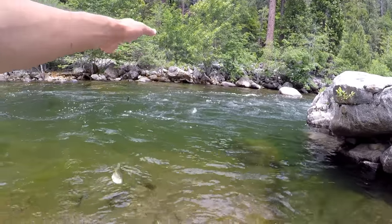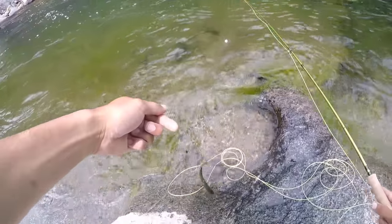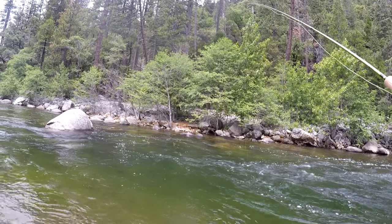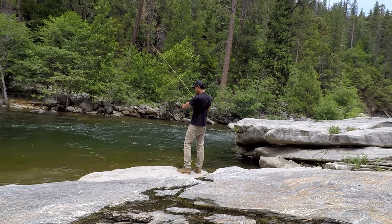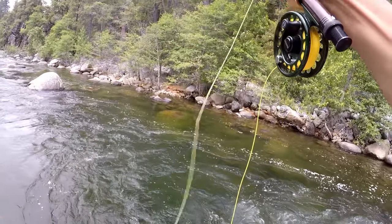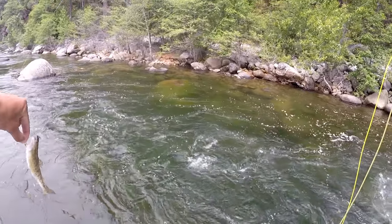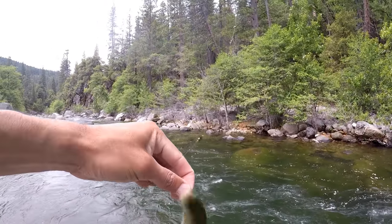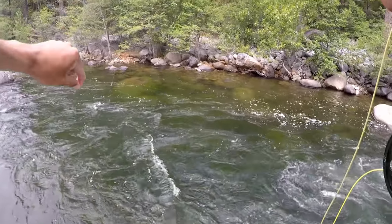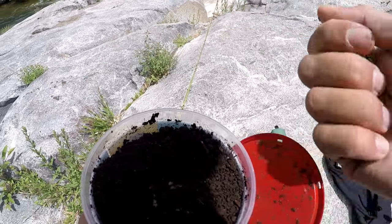Damn, I could use him as bait though. Foul hooked the little guy. Felt like a good one. Just foul hooked. What I'm thinking is all the babies are over here, which means the bigger ones have priority and dominance. They're up higher in the feeding lane. Another little guy. Man, bunch of these little guys here. Foul hooked again. I mean, they're coming up for it. They're not taking it with their mouth though.